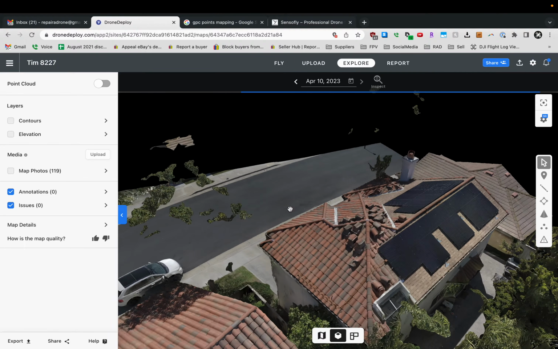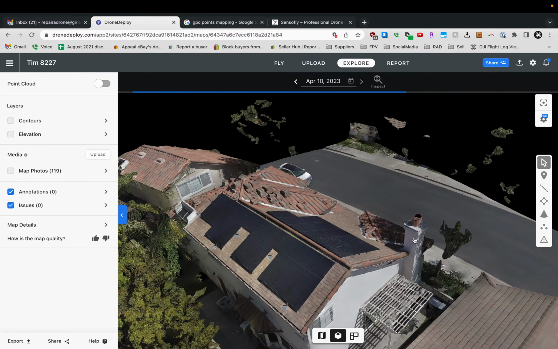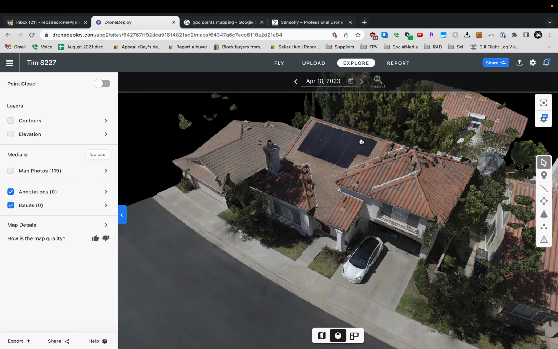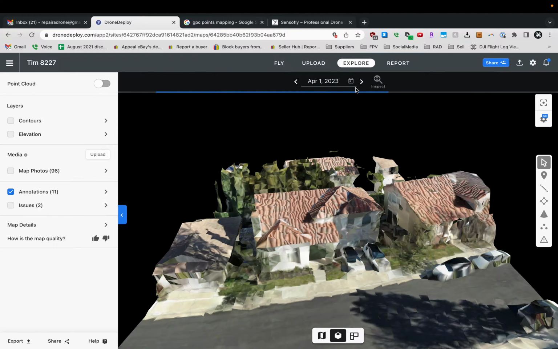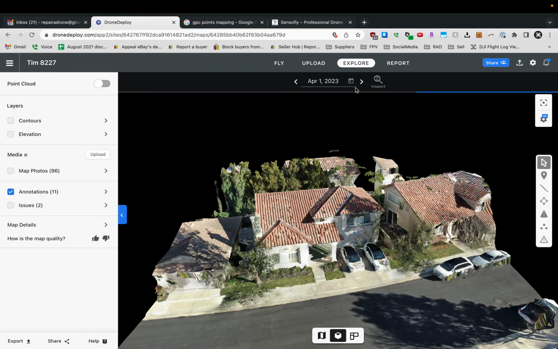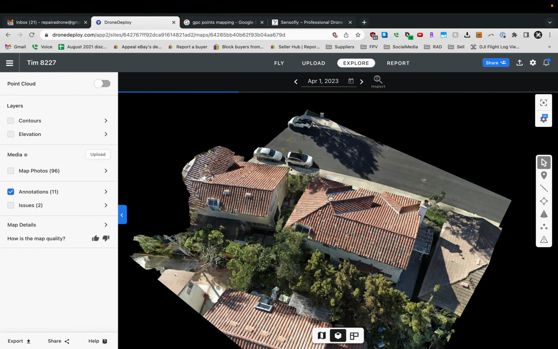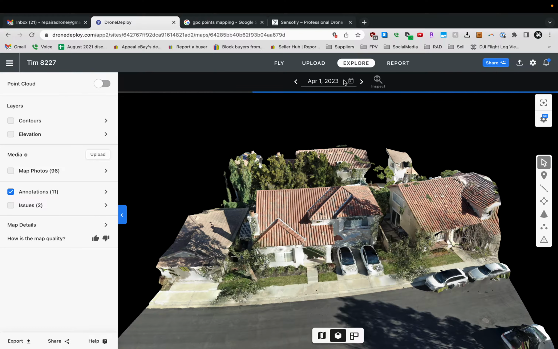So just to give you an idea of the house, this is what it looks like with the solar already completed. And I shot this over 2 days, before the solar and then again after the solar. So I created a flight path and then I executed that same flight path again at a later date. You can see here, this is what it looked like before, and then the previous image is what it looks like afterwards.